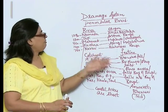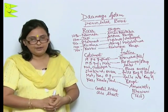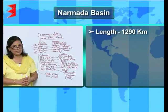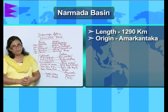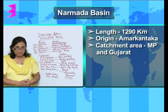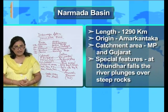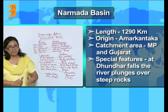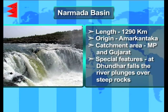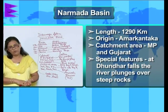There are five peninsular rivers about which we have to learn, and the first one is the Narmada River. The length of this river is 1290 kilometers, the origin place is Amarkantak, and the catchment area is Madhya Pradesh and Gujarat. The feature of this river is that it gives scenic picturesque locations, especially the Daudhar Fall, where the river plunges on the steep rock and looks beautiful.